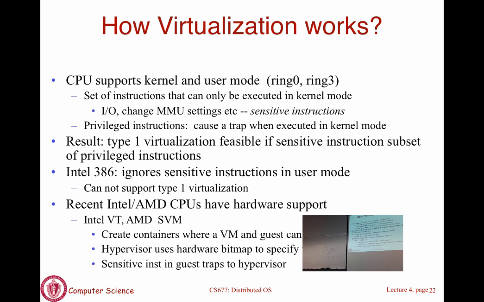In particular, the Intel 386 and all of the following processor architectures that came from Intel actually ignore sensitive instructions in user mode. So if a user application tries to execute, say, halt, you are not actually terminated, you just ignore it. You consider it a no-op instruction. This is how Intel architectures behave. In other words, Intel architectures don't have that property, and so you can't natively support type 1 virtualization on traditional Intel CPUs. Now there are some extensions that allow you to do it, but until recently you couldn't implement type 1 virtualization.